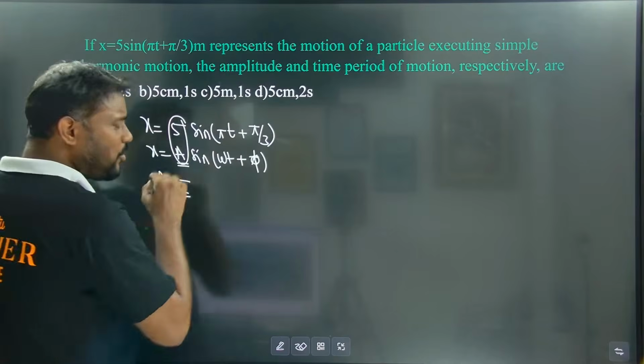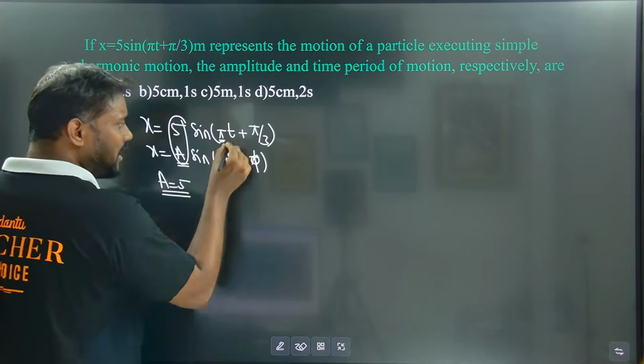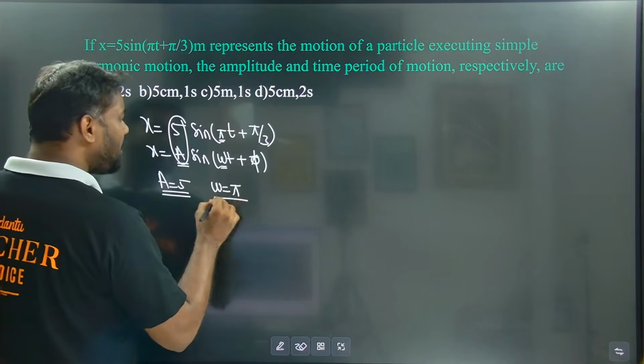Next what we have to calculate? Omega calculate பண்ணணுமா? Omega என்ன சொல்லலாம்? இதுக்கு பக்கம் இருக்கிறதை எடுத்துக்கலாம் இல்லையா? This is t. Omega ஓட வேல்யூ என்ன சொல்லலாம்? This is we can say it is pi னா represent பண்ணலாம்.